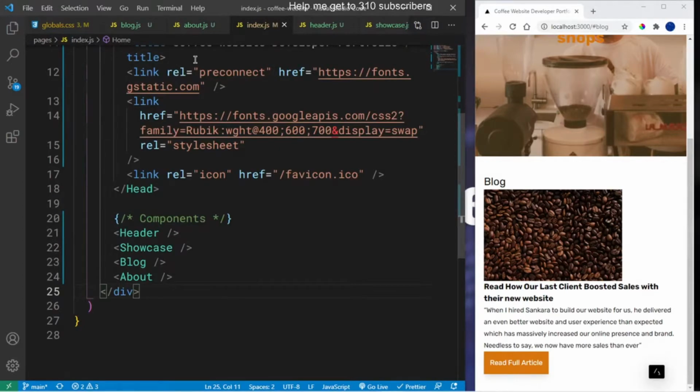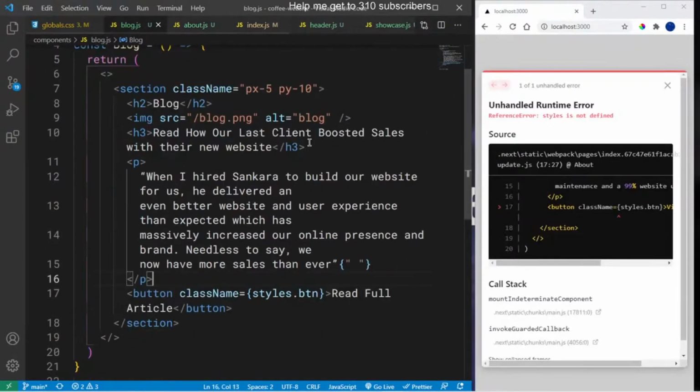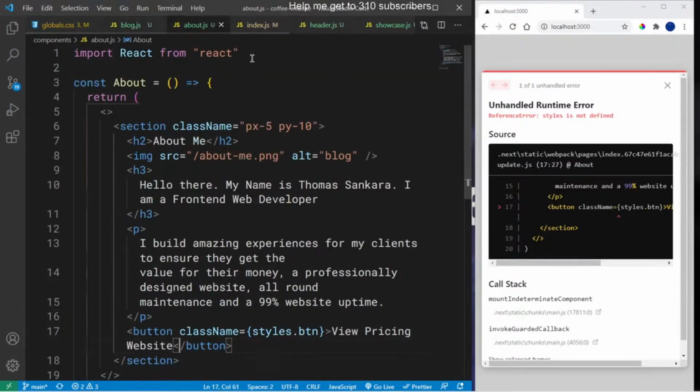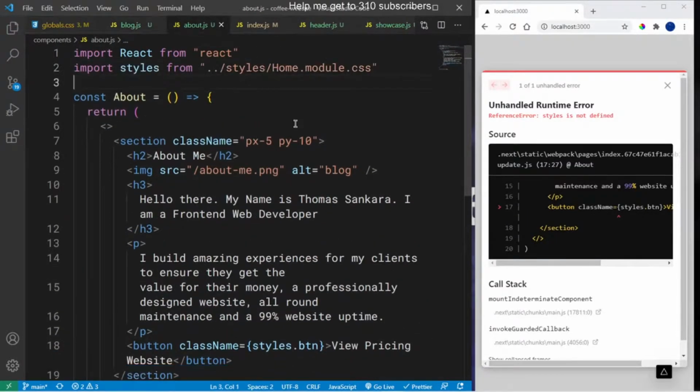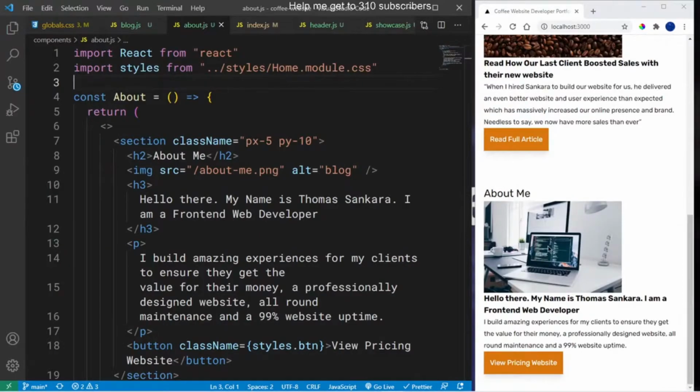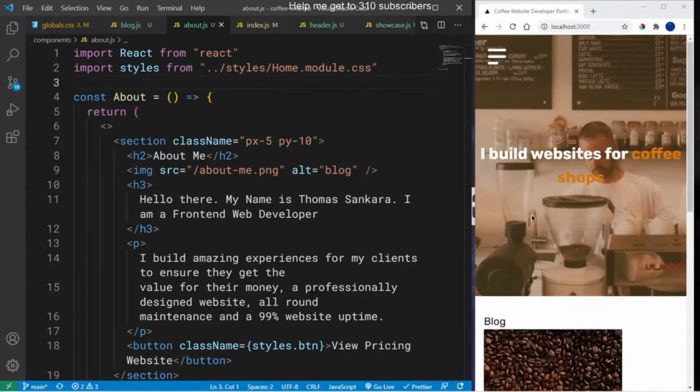And then let's see how this looks. Oh, I haven't imported this. Let me just copy this and paste it inside here, like so. And we should have this. Would you look at that? This is looking amazing. It's looking really clean. This design is looking very clean.